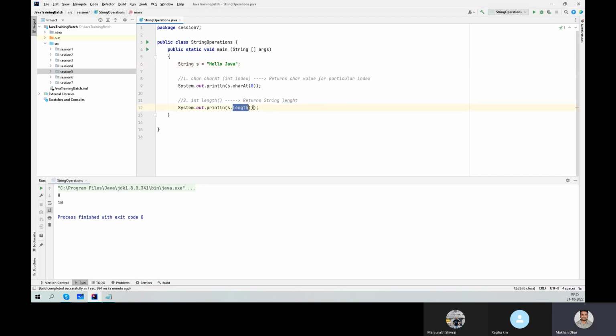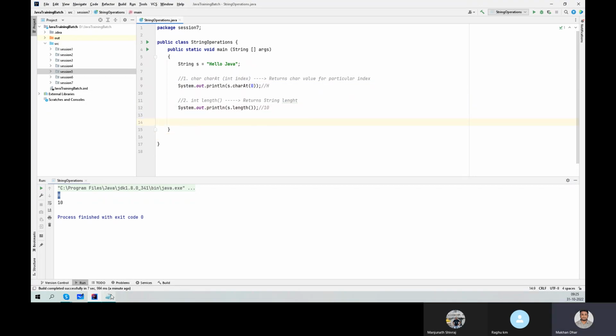So you are getting 10. It just gives the string length.